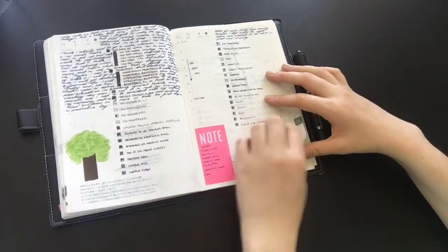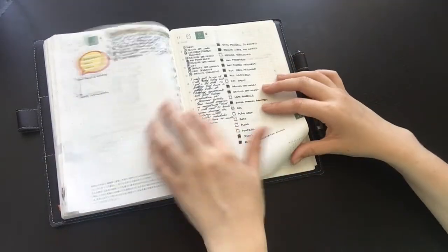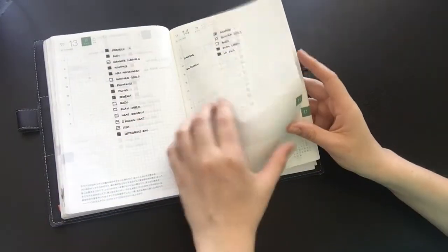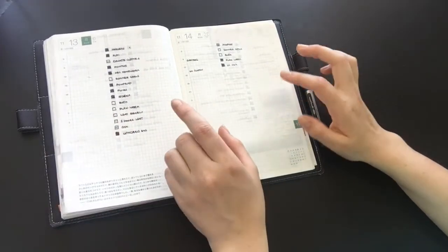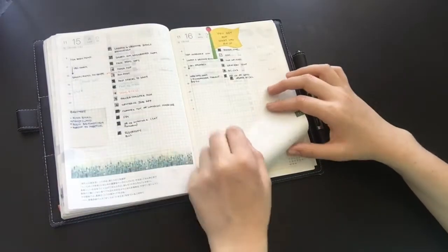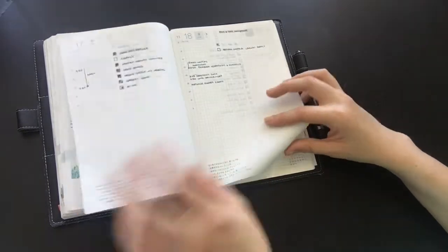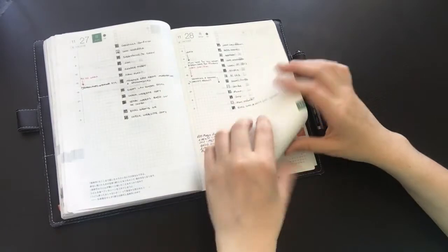But if I feel like it, I can do my little forest tracker. If I want, I can pop in a little post-it note. So not only is this great planning, but flipping back through it, you can really see the state of my mind, or at least my anxiety and stress levels. Like these 2 days, I was probably ridiculously stressed. Well, these 2 days, it got a bit better. I've got washi tape and a cute sticker. So it's quite cool to be able to see that.